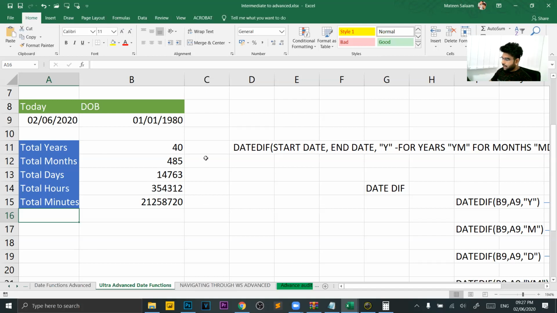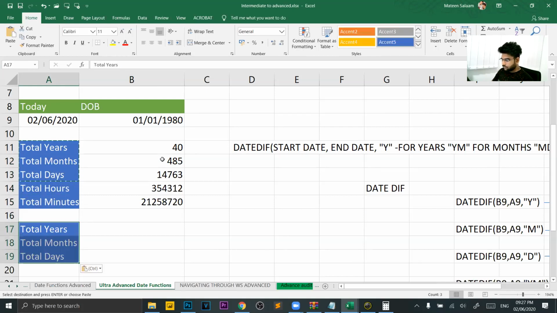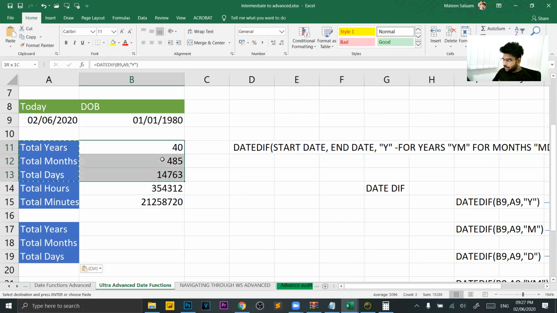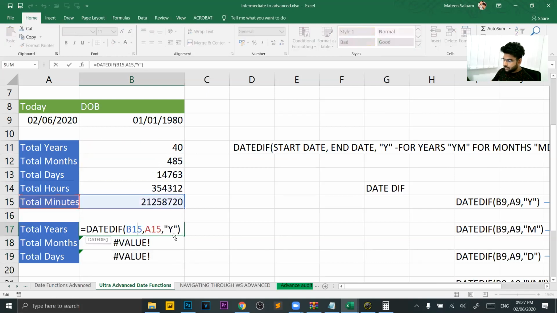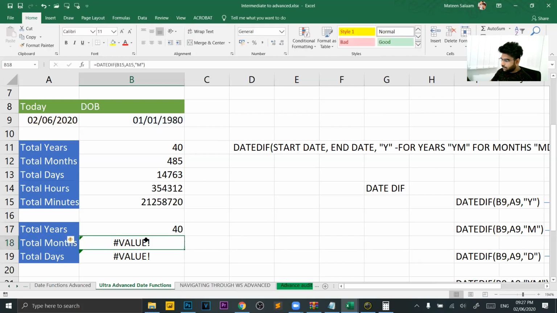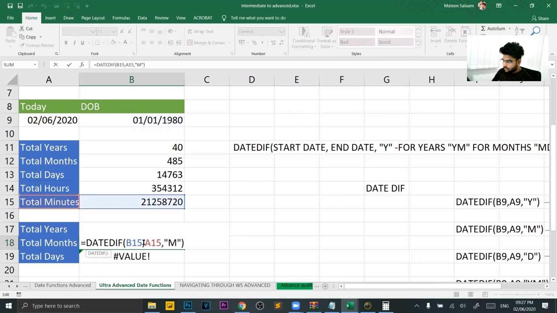If you want to calculate the same thing, but apart from that, how many days did he live apart from these many years? How many months he has lived apart? That means I want the precise date. If I tell you how many years you are, then you will say that I'm this many years, this many months, and these many days old, if you want someone to say that. So you'll be copying the same, and I will be using the same formulas, but the only difference would be that after writing your start date, after writing your end date, you will be writing years for this.